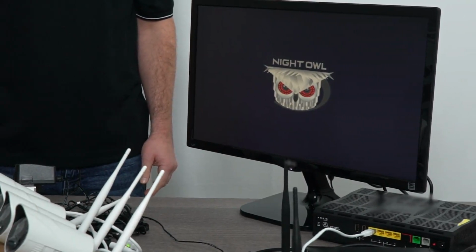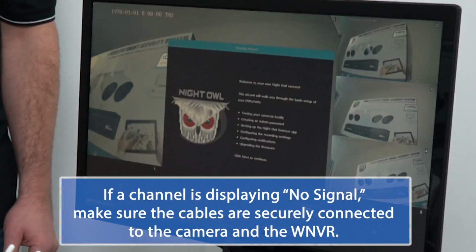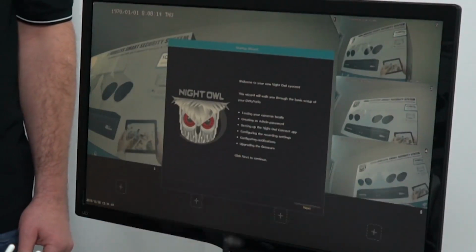Now, if your TV or monitor is displaying a no signal message, make sure that it's tuned to the correct input or source and that all cables are securely connected. And at this point, you should see all connected cameras appear on screen displaying their live view. Although keep in mind, it may take a few minutes for the live view to appear.